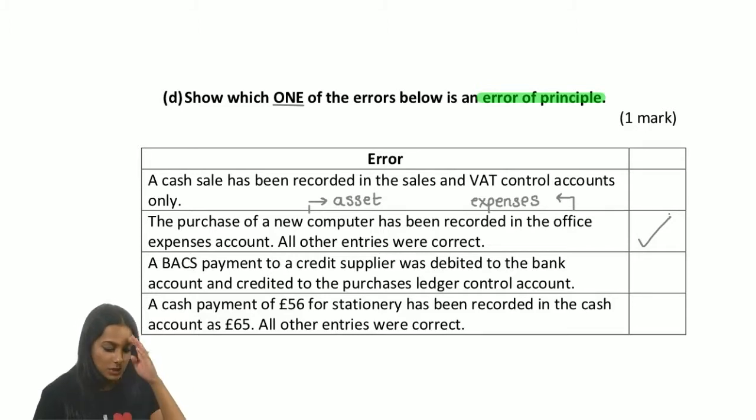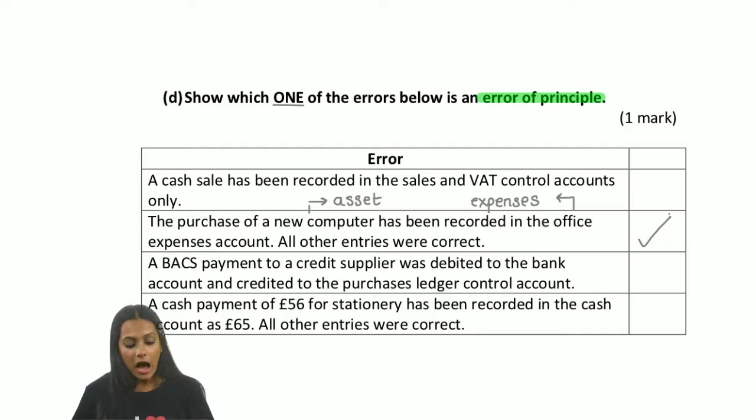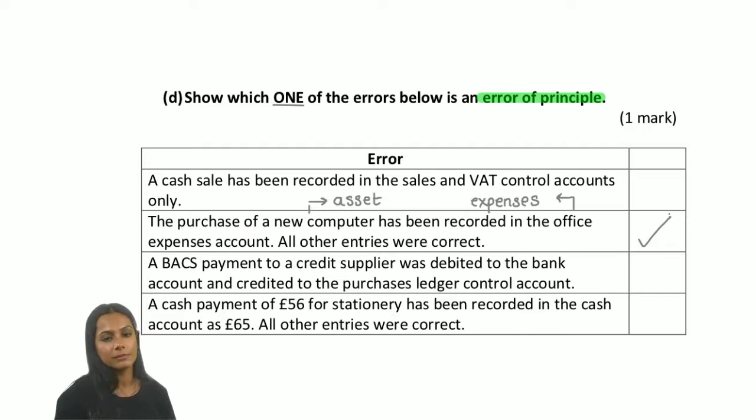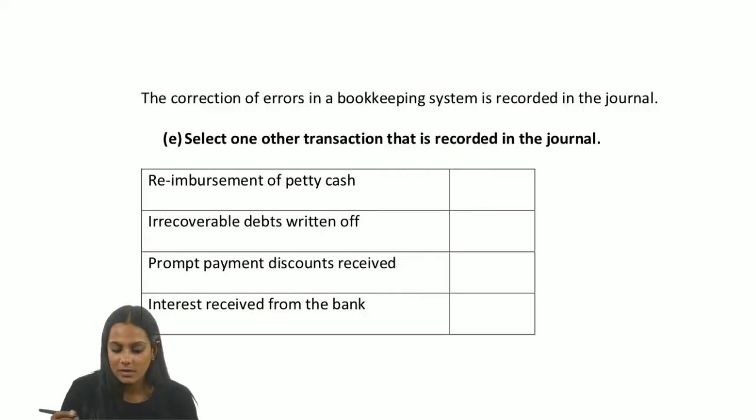Okay? So students should practice identifying whether or not the errors will cause an imbalance of the trial balance, but you should also familiarise yourself with the names of the errors and the descriptions. The error of reversal, the error of commission, the error of principle, the error of omission, and we've got the transposition error, so many types of error that you should be aware of. And these will have an impact or not on the balances on the trial balance. Okay, so that is part D of the question. Allow us to move on to the next bit, which is part E.